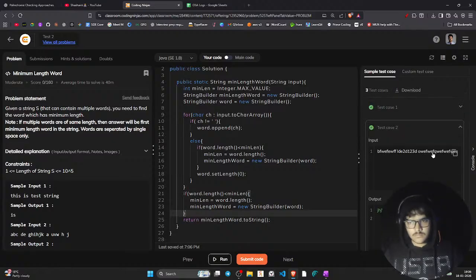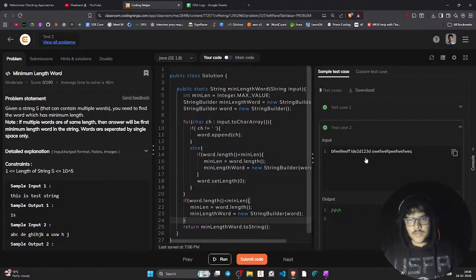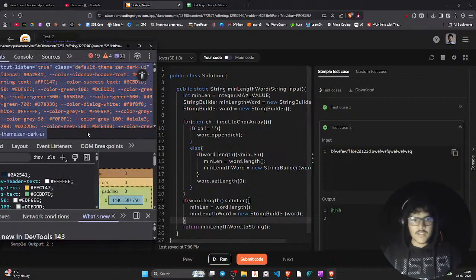So yes, the reason why we are not seeing the output is because there is a bug inside Coding Ninjas. You don't actually see what's over here. So many times when there is a big error, even stretching this console region to the extreme extent, we still cannot see the whole thing. So I'm sure that there is a string that is coming up. We can actually inspect and find that out.